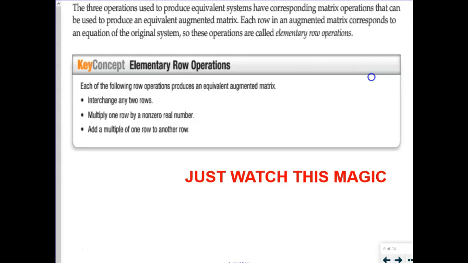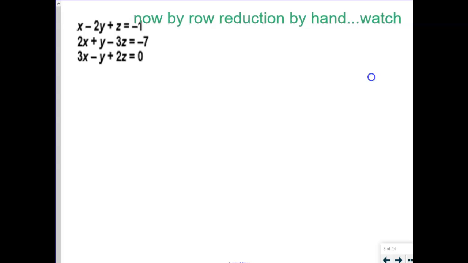All right, this is why parents are so crabby. Row operations. Now they've used the title elementary row operations, indicating that it's so simple. Elementary does not necessarily mean simple in math. Tedious is probably a better adjective for it. But they basically make you take each row of the matrix, multiply it by something, add it to another row, because your goal is to get this matrix to look like this.